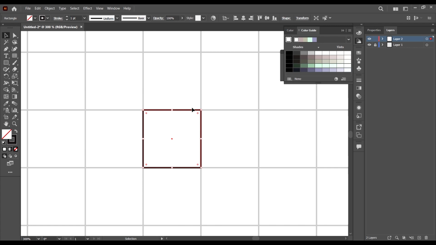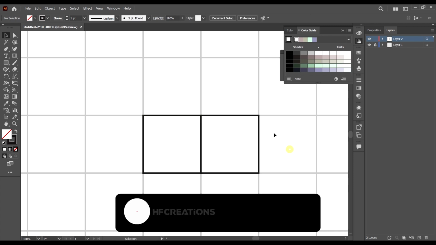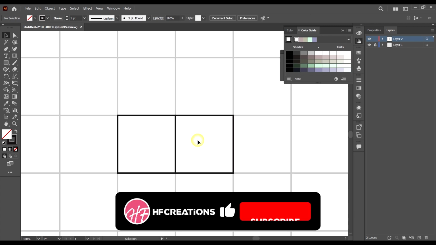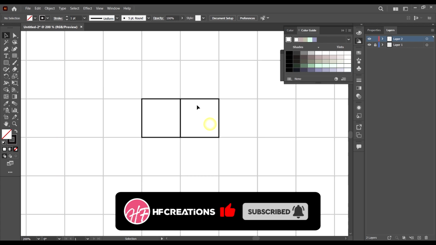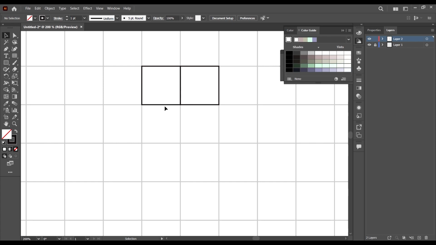So remember we start with 1, and then 1 plus 0 is another 1. So we're going to have another separate box here. Okay, so we have 1 and 1. So now 1 plus 1 is 2. So it means we're going to have two boxes. So we're going to have 2 boxes horizontally and vertically.